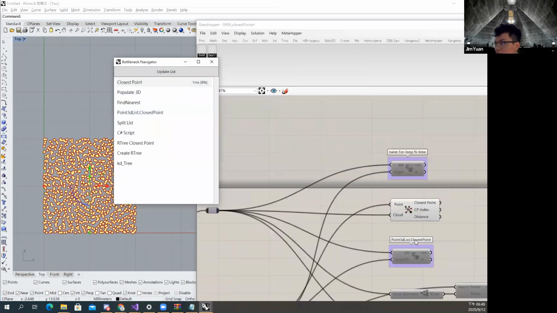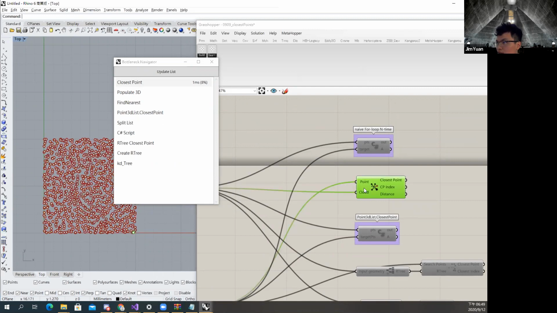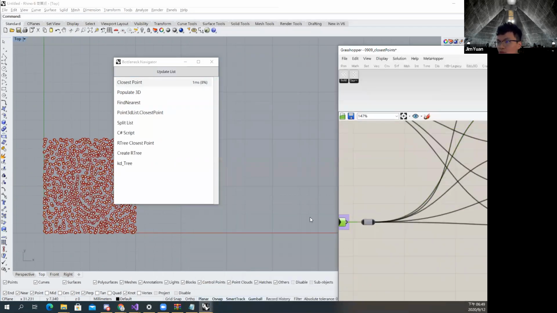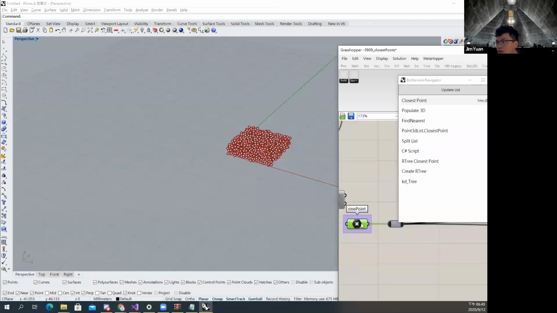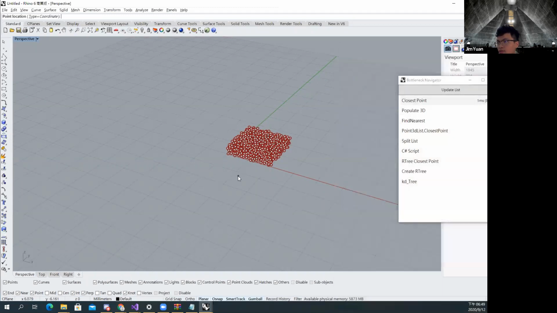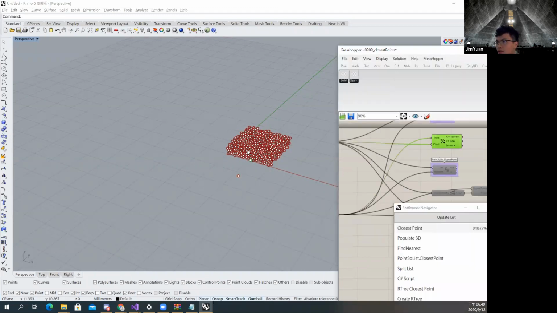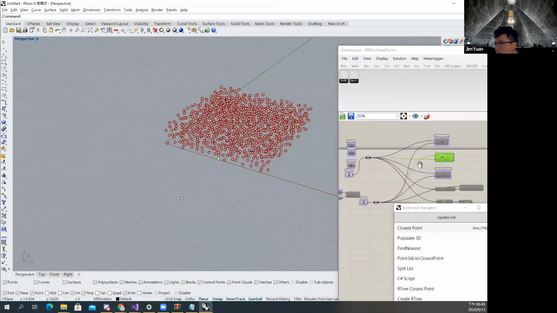Since right now all the calculation happens in this one, we will find it in this one, and we should first know the point. One point, this one. And you found the closest point without any problem.